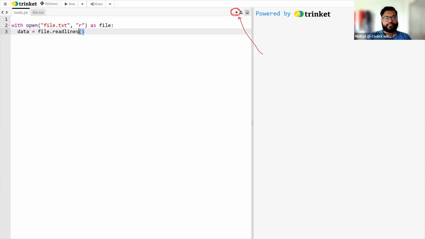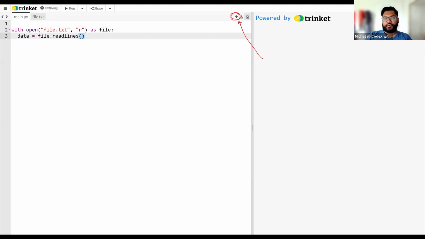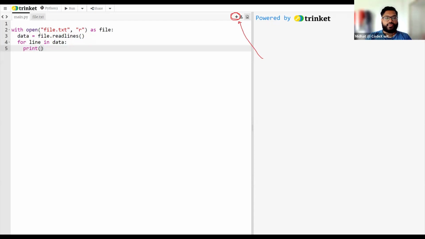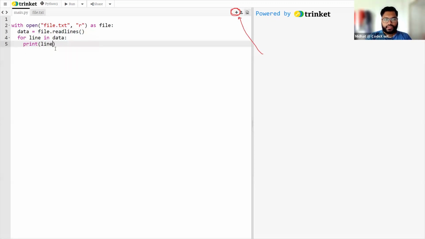Okay. And then what we can do is we can loop through. So we can do for, let's say, line in data, colon. We can actually print using the print function. We can actually print the data entries. And what we can do is we can do line dot strip like this with a set of brackets. And hopefully we should see that, yep, indeed we do.